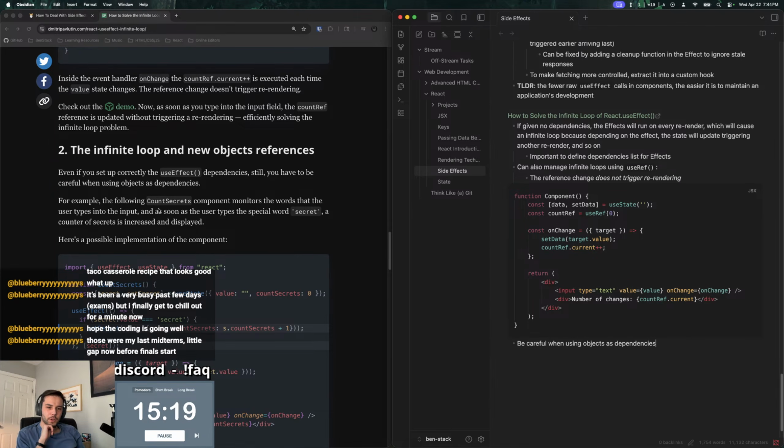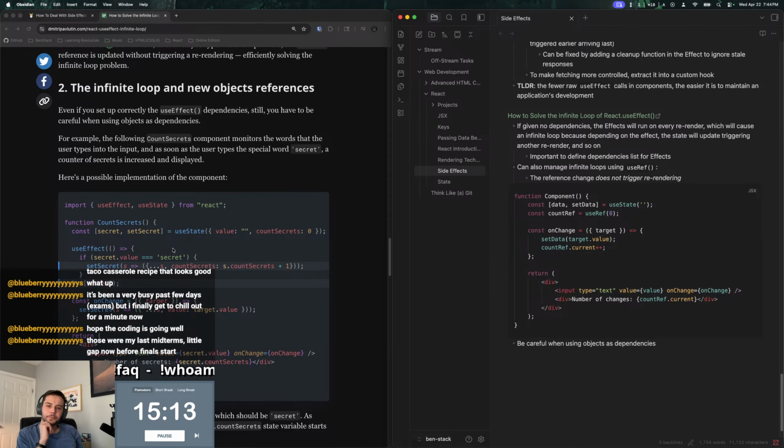Those are my last midterms. Final. Oh, right, little gap before finals. I see, those are your midterms. Yeah, in Canada, I think this week is when finals are over for most students. I think my last final last year I wrote on the 24th or the 23rd, so that kind of sucks that it goes into May.